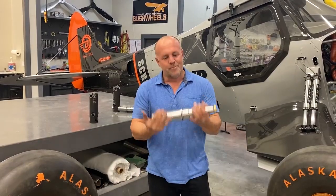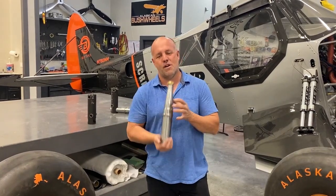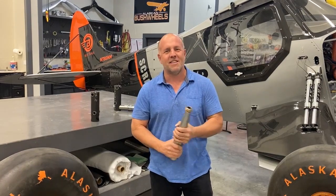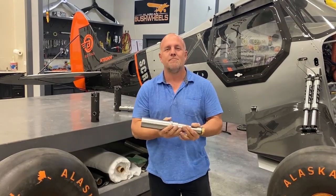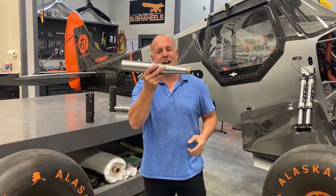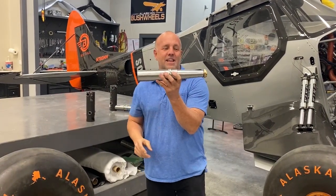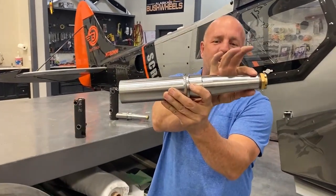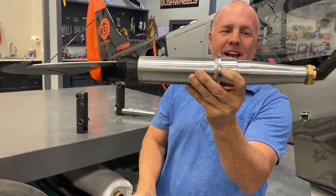So definitely way overkill. I am adding a little bit more weight. Scrappy is not gonna be the lightest cub, but bigger motor, bigger plane, bigger wings, more weight, bigger axles. I didn't need to do this for strength, but I went ahead and did it. You can see the difference on a typical cub axle.